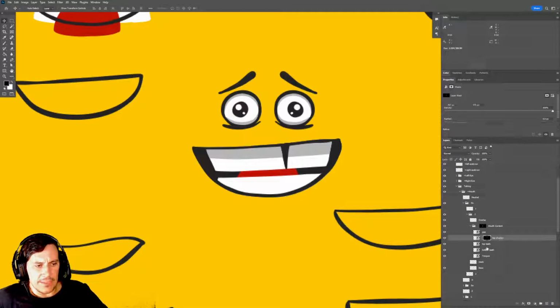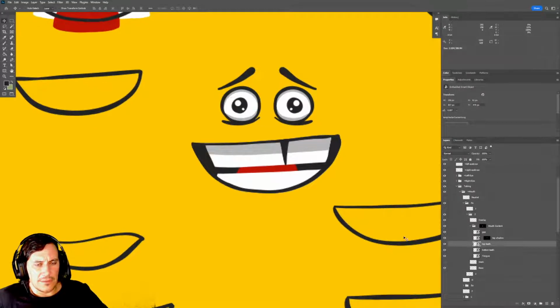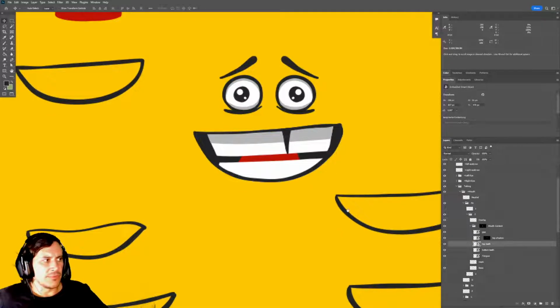So I'll have to create that mask, it's always there, really. I'm trying to figure out how I can mask this top shadow. Screw it, we'll leave it like that for now.